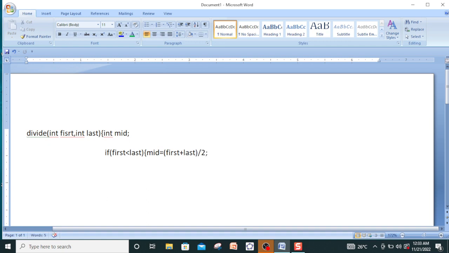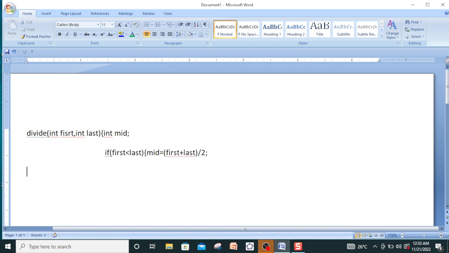This is the point, mid is the point from where our given array will be divided many times until we get many arrays of size 1.